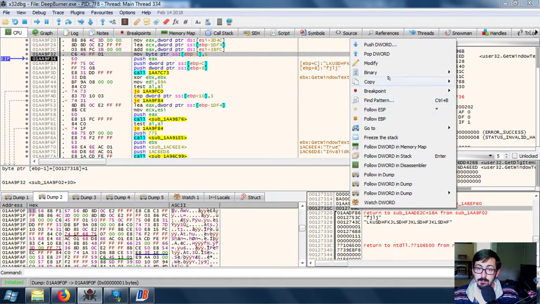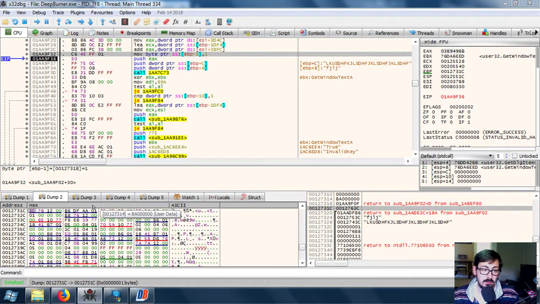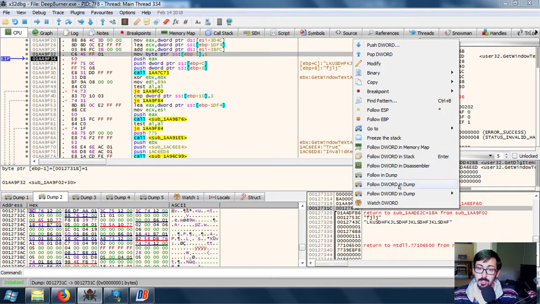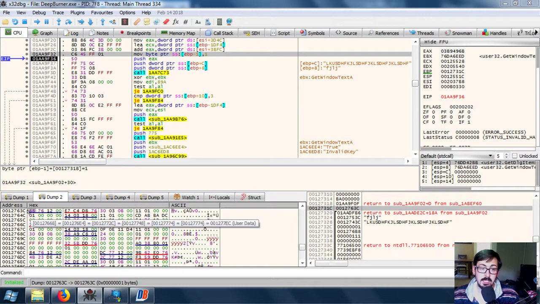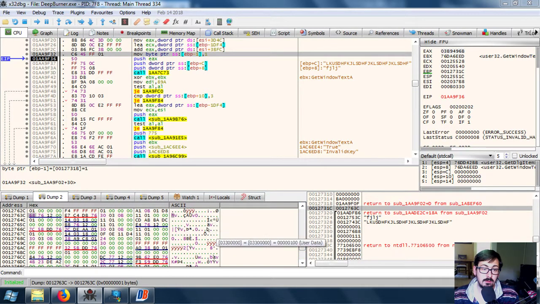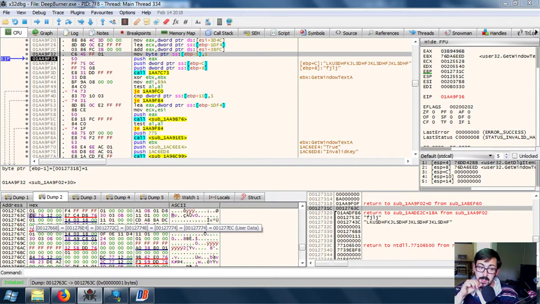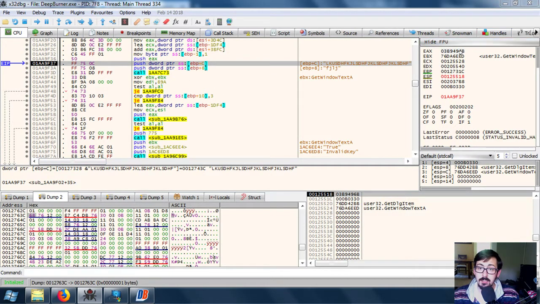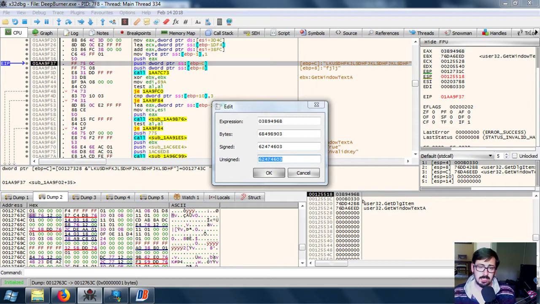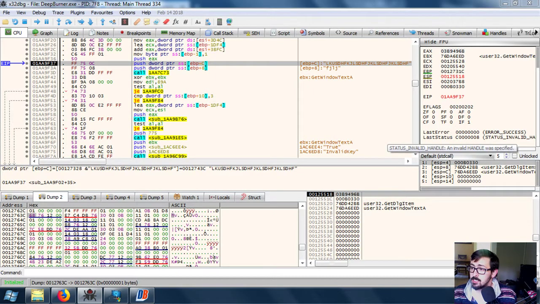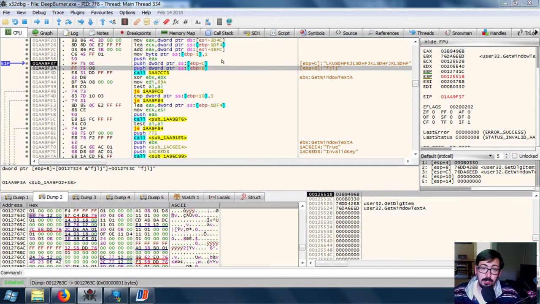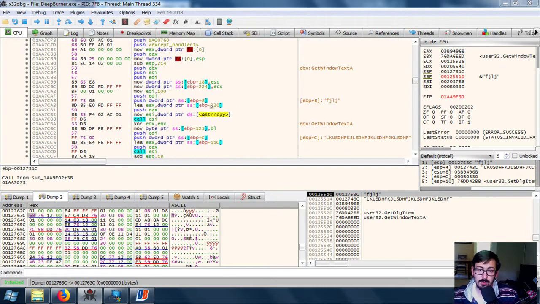Let's just follow and dump. Is that the right one? No, it's not. Follow D-word and dump. There we go. And then it'd be -1. Anyhow, we're wasting time. Push EAX, which is that weird calculation that we came up with, which is not a date timestamp. Guarantee that, because that would put it in 1971. We're going to push our key and name and then call this. Maybe this is where the magic happens.